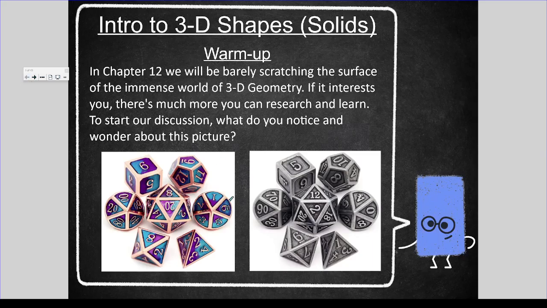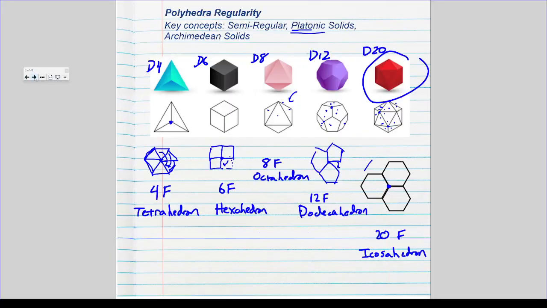But on the warm-up, you may also notice that there are 2 that don't fit that. So we have our 4-sided, our 6-sided, our 8-sided, 12, and 20. But then we have these 2 guys that have 10 sides. So we count in a base 10 numbering system, and 10 is a really important number for us. So we kind of create these dice that are not regular polyhedra. They don't fit the pattern of the other ones, and their faces are actually made of kites rather than regular polygons. So we're so ingrained in base 10 that we need a 10-sided die just to make sense of our world, basically.